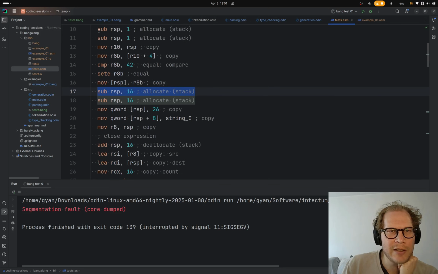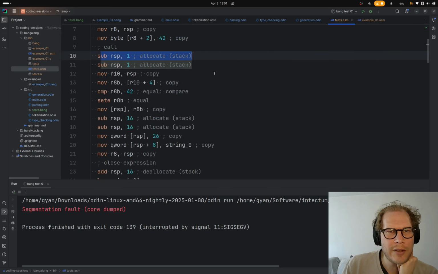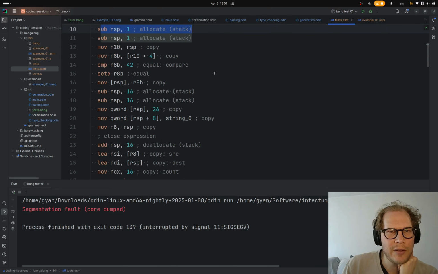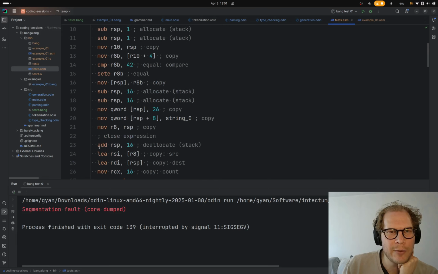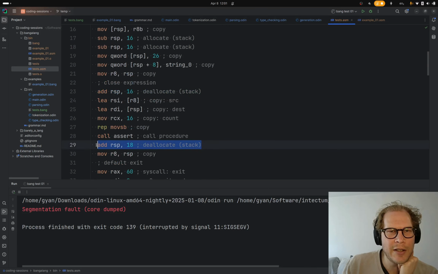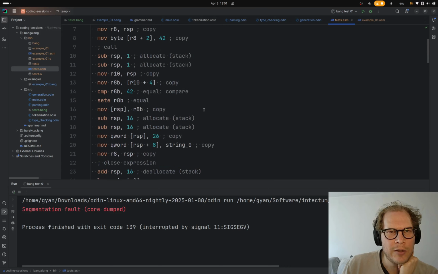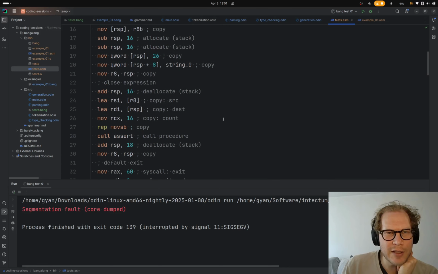We never deallocate this one, I think. I don't see a deallocate for that. All right, here's a deallocate 18. So we deallocate 16 and another 18. So that's those two 16s and those two. Okay, so everything gets deallocated. Just confusing.